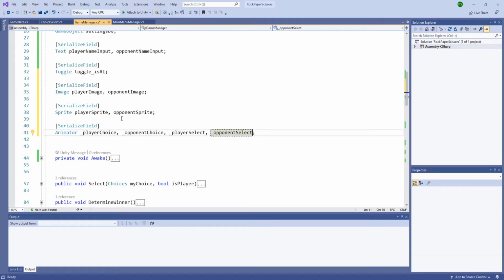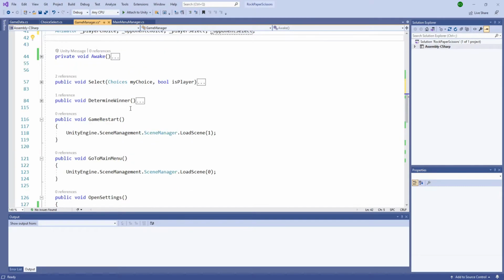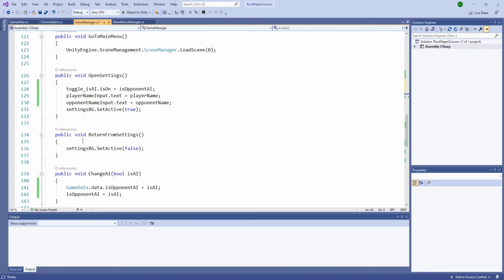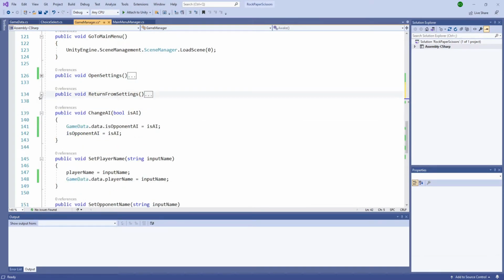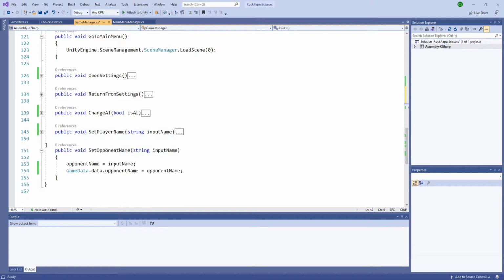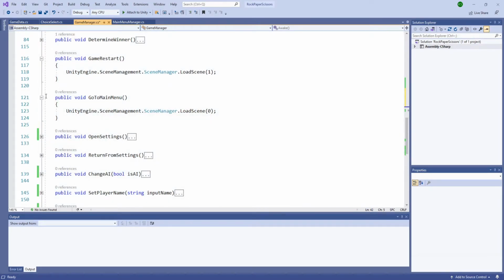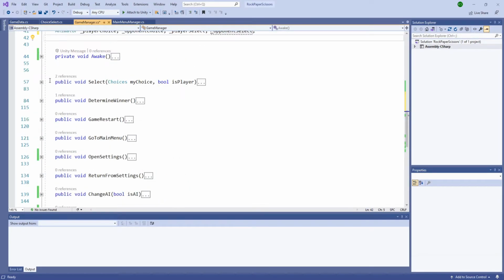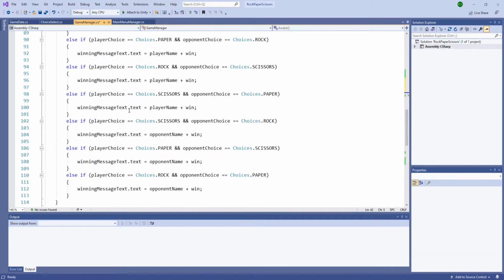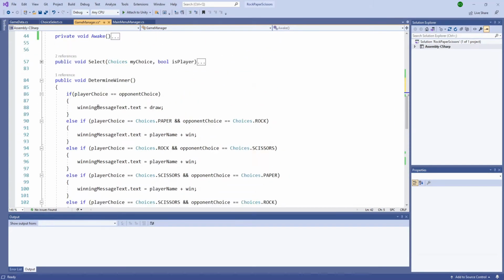We have the animators, we have the image, we have everything. What remains is only the functions. So let's collapse sizing. We have already created it. Everything is set in the determined winner.